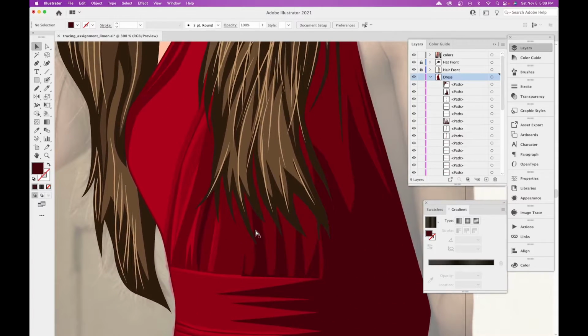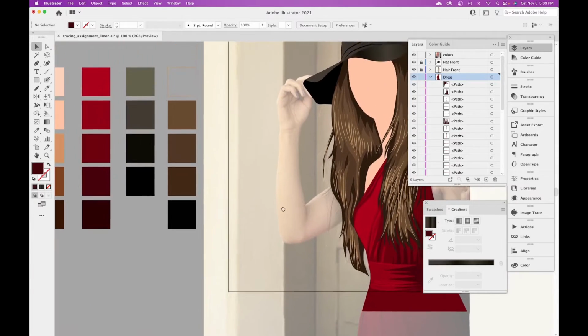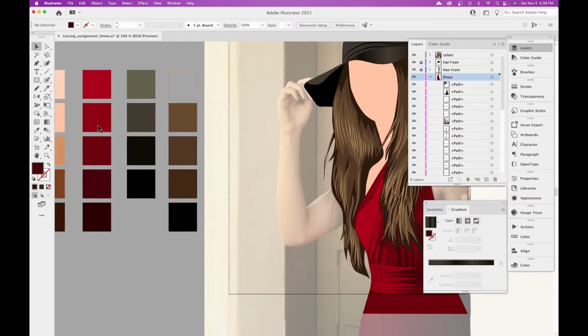And I'm going to add not the lightest color, but this one here.